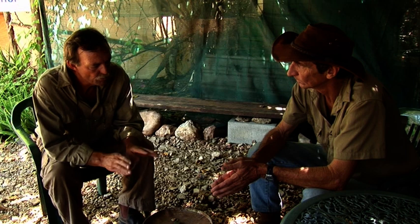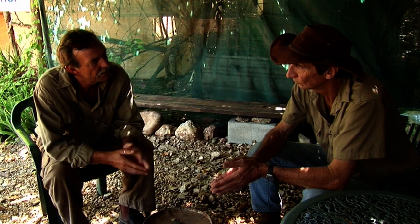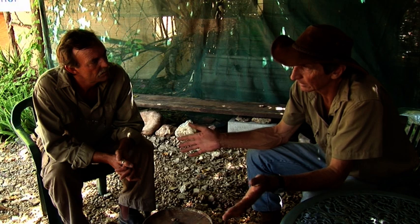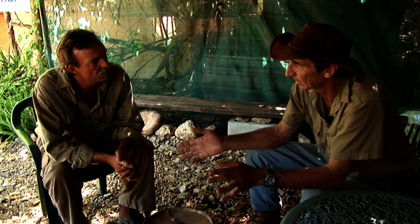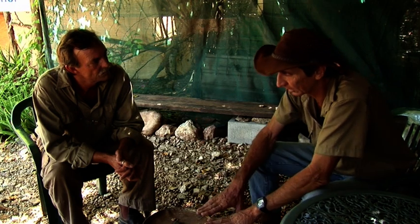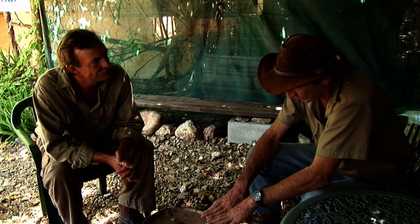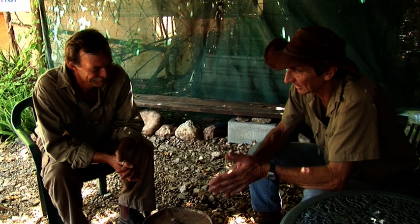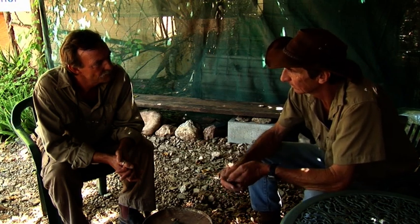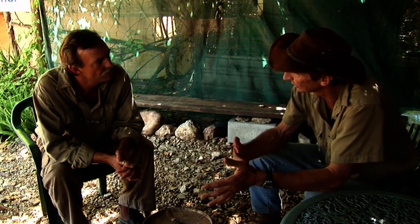Peter, doing it by hand down the tunnels, how much dirt would you move in a day? Okay, when we're working in the tunnels, if we're not getting interrupted, because we're obviously running a tourist business as well, sometimes you might go down there and only dig one bucket of dirt, and then you've got a 50 foot ladder to climb up because someone wanted you up here. But if you were staying down there continuously, we could move, say, a cubic meter, or move forward a meter, even more sometimes. It just depends on the day.